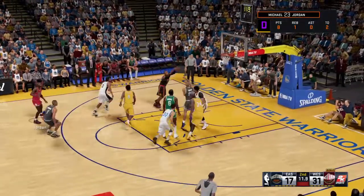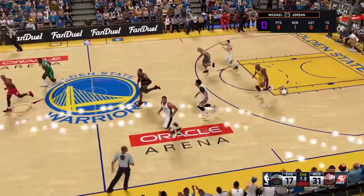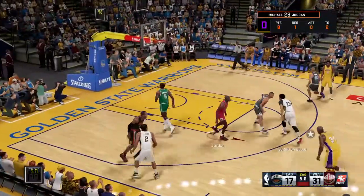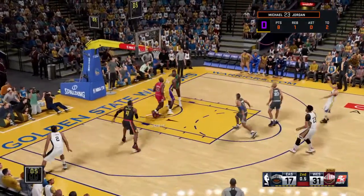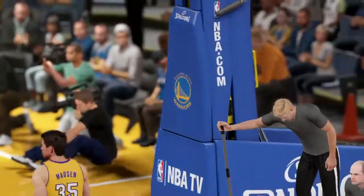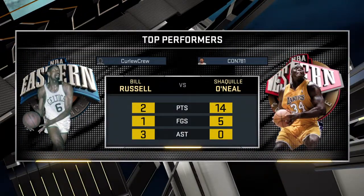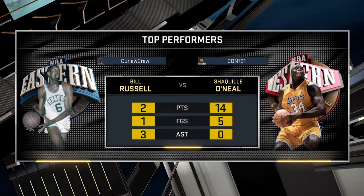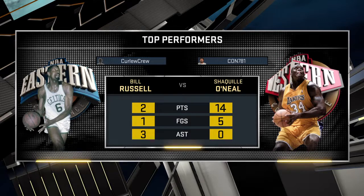And the East All-Stars making a change here. Shaw's checked in. It's blocked by Shaq. No one near Curry as he lets it go. And so that's the end of the first half. West All-Stars out in front as they end the second quarter on a 15-6 run. And join us right back here after the break for the start of the second half.